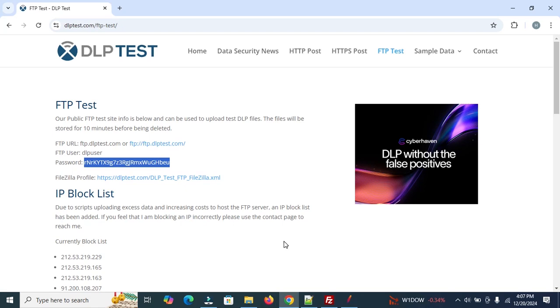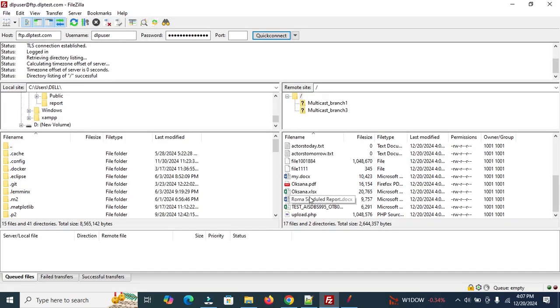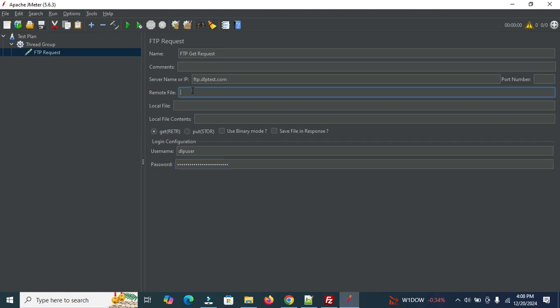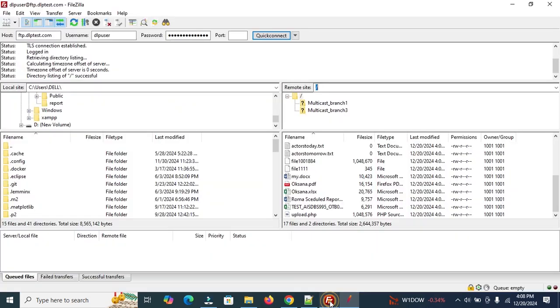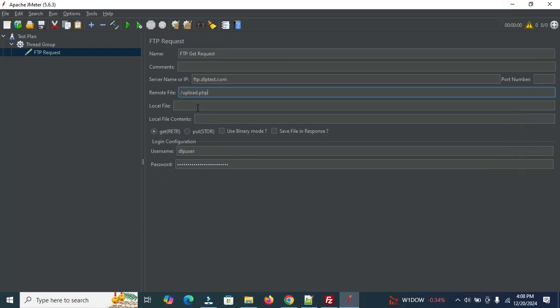Now, for example, we want to retrieve this upload.php file into our local directory. So we need to enter the remote site slash here. The remote file is slash upload.php, and we want to retrieve the file in this directory, C, Users, and then the folder.